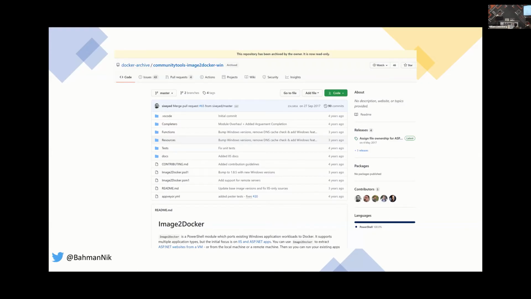We came across this tool, which is not a new thing, but I think it was very useful for us. It's a PowerShell module that you can point to a virtual machine where your application is running, and it will create a Dockerfile for you, and then you can use that Dockerfile to build your Docker image. That was a very good starting point because we had no idea how to come up with all the settings that we had in our Windows machines, like all the IIS settings. That helped us a lot to get started.